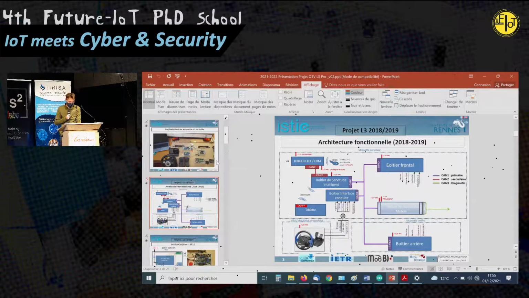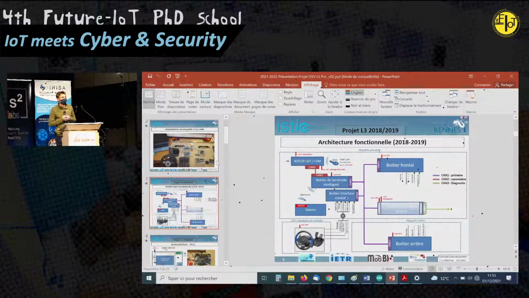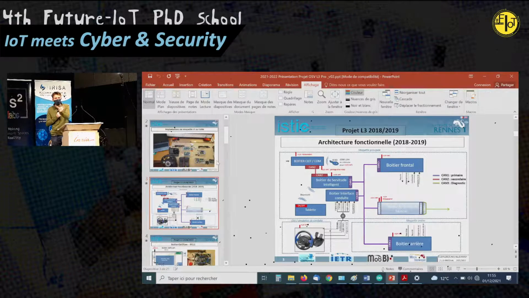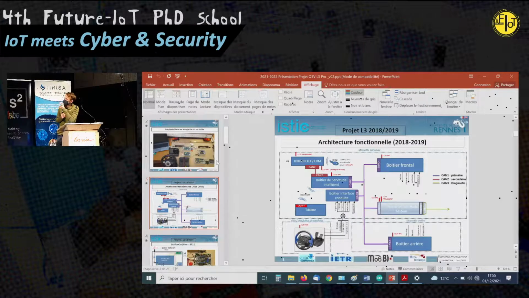Donc là je vais vous parler un peu plus de l'architecture fonctionnelle d'un véhicule. Les véhicules sont faits comme ça, avec des bus de communication. On est dans le bus CAN, qui est très implanté et qui le reste encore aujourd'hui. C'est un bus qui nous permet d'envoyer des données avec un identifiant, et avec des octets qui veulent dire quelque chose pour, par exemple, allumer des feux ou capter la vitesse du véhicule, avec des réseaux qui ont leur fonctionnalité.